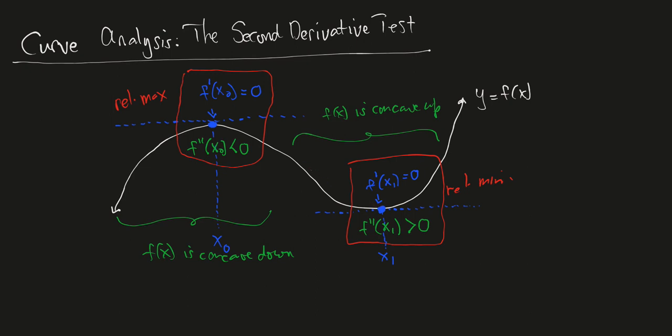Now, unfortunately, you might say, well, what happens if the second derivative comes out to be 0? Well, that's where we wouldn't be able to make a conclusion. So in other words, the second derivative test would be inconclusive. So I would need to do something else, maybe go back to my first derivative test to figure out if we have a min, a max, or neither, right? So let's actually summarize that in the form of a theorem, and then we'll do some examples, all right?